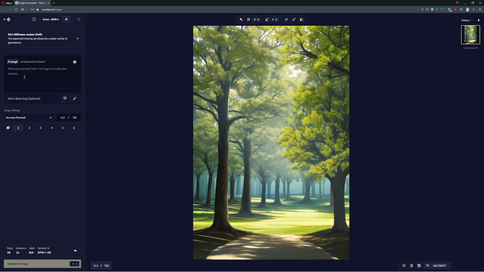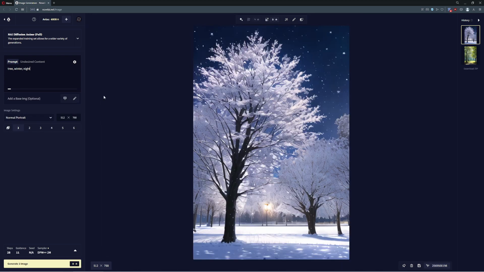But this prompt here allows you to define what you want to see. This is actually very lovely. I like that. So for example, let's say I want to do a tree. I'm going to say winter, and I'm going to add night. So now I've got three different pieces of information. And you notice, by the way, that it actually helps you out down here. Night vision device, I like that. Now if I run this, of course, it's going to try to combine those tags into something like this. And you'll notice that my instant little piece here that was originally just a tree, we have something very similar, but now it's nighttime.